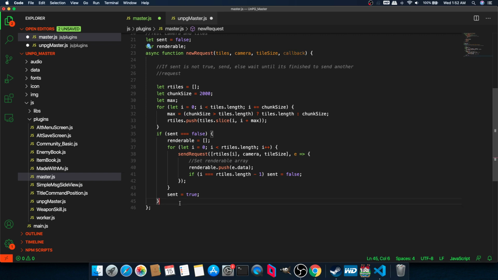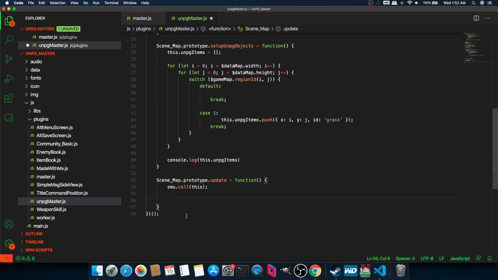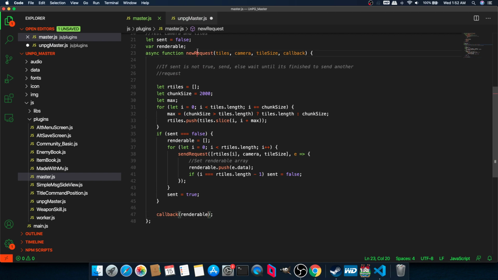Aha! Hold on. We can still do this. We can still have it do a callback at any point. And then renderable. And it was what? New request, right? Yeah.